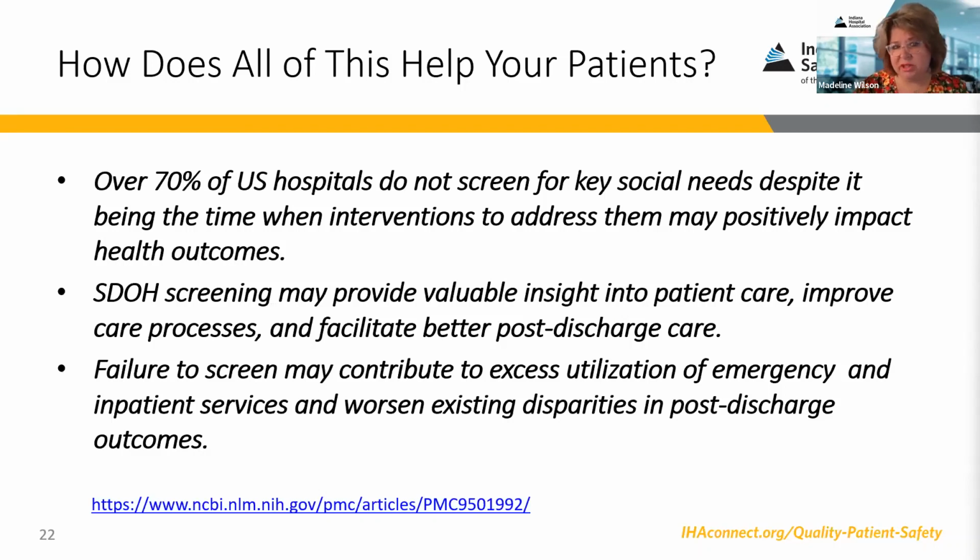So, I know that some folks ask, how does all of this help my patients? I have sent you a link here. This is a really good white paper, quick read for you to look at. It was noted in this white paper that over 70% of US hospitals do not screen for key social needs, despite it being a time when interventions to address them really may positively impact a patient's health outcome. The social determinant of health screening may provide some valuable insight into your patient care. It could maybe change how you provide care for your patients. And also it changes how you facilitate that post-discharge care.